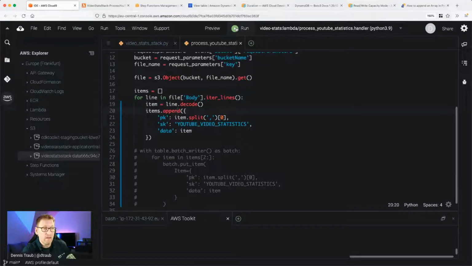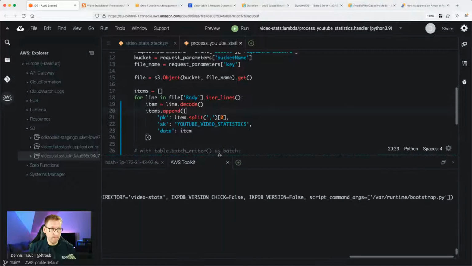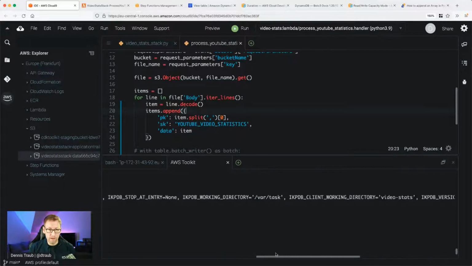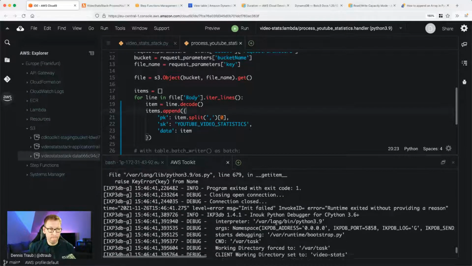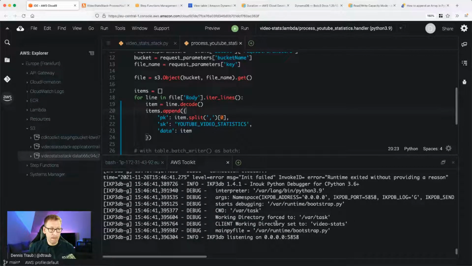What I'm using is Cloud9, which is an IDE inside of AWS. All right. So does it run? Did it run? I'm not entirely sure. It's still deploying the container. And it takes just another second.